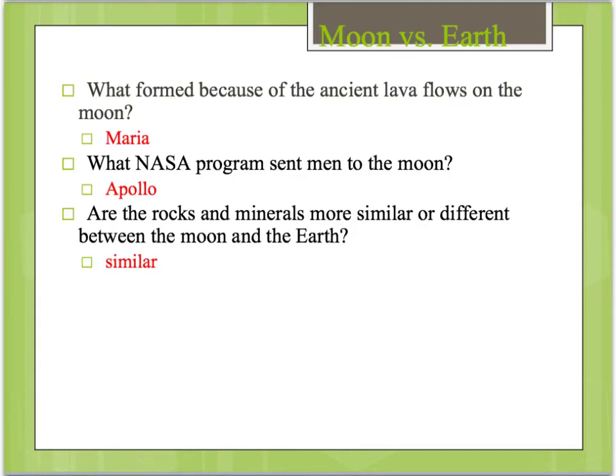Next up, what NASA program sent men to the Moon? We took a look at that on the Friday where Mr. Cora went through the PowerPoint, and then also as we looked at the Magnificent Desolation video, and that of course is the Apollo program. Are the rocks and minerals more similar or different between the Moon and the Earth? And as you were able to see when you were over in Mr. Cora's room, those are more similar.